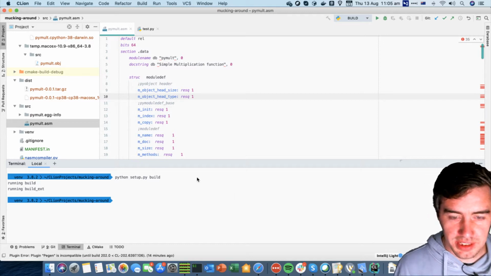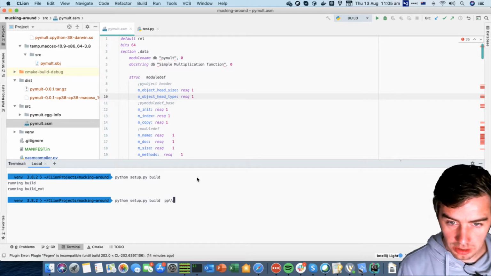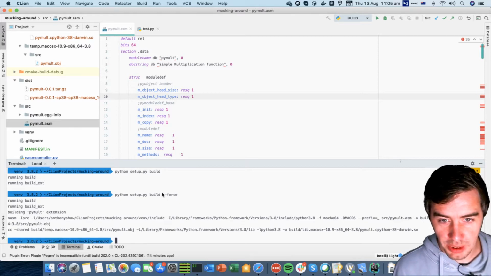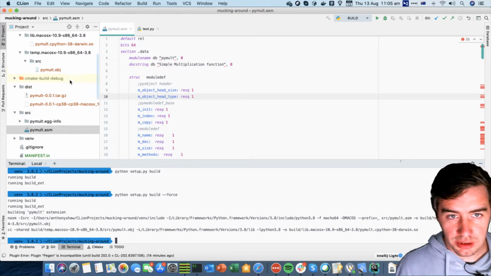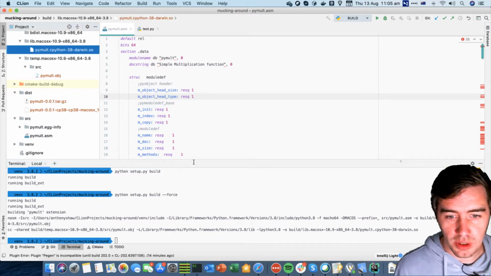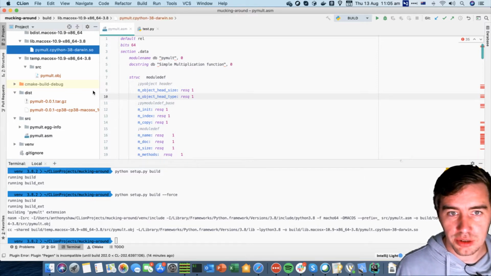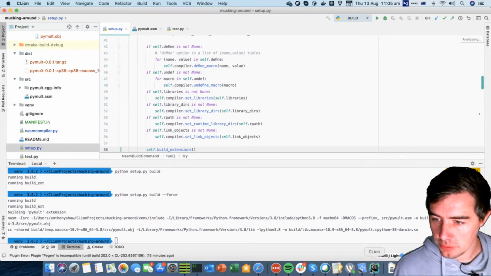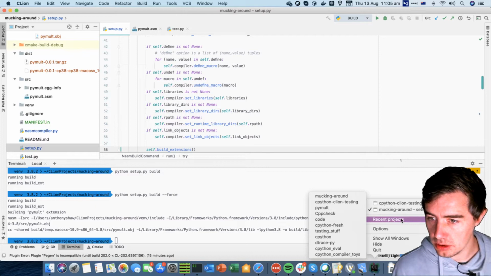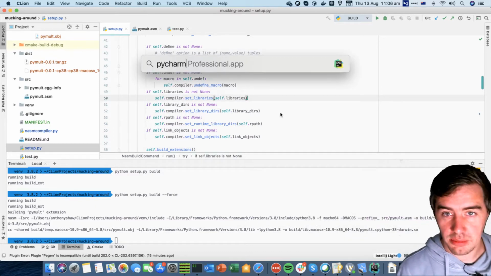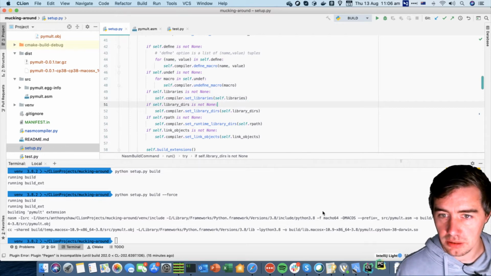So the actual extension, if we just force it to recompile. The extension is a shared library. The way that C extensions work in CPython is that you use setup.py. Actually, I did have one I was looking at yesterday. Let me just start that in the background. I'll come back to it in a second.